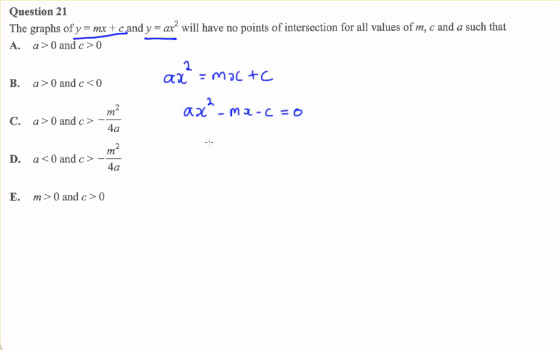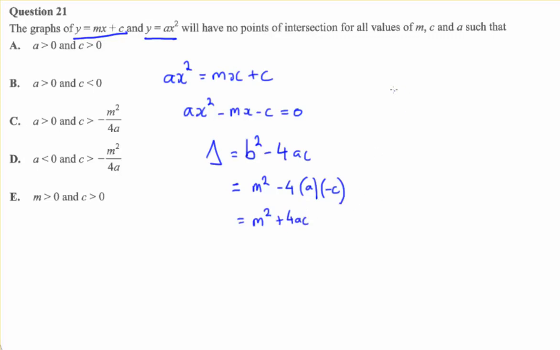And this is your Year 11 content coming back to haunt you once again, because the way we determine the solutions of a quadratic and whether it actually has any or not is with the discriminant, which says that delta equals b squared minus 4ac, which is the bit under the square root in the quadratic formula. Well, let's substitute. b squared in this case is negative m squared, which becomes m squared. Then we have minus 4 times a times negative c, which gives m squared plus 4ac.